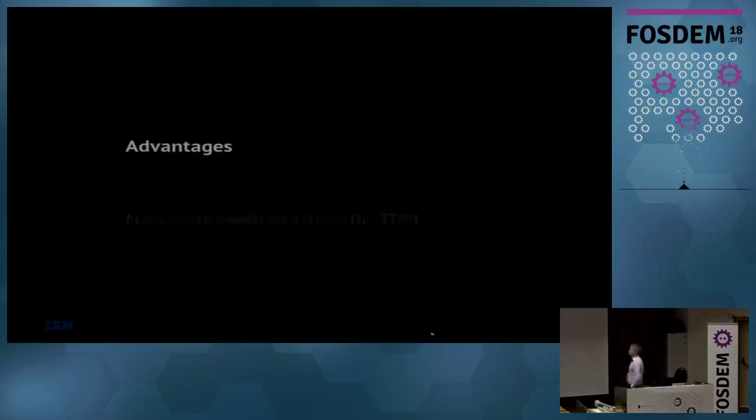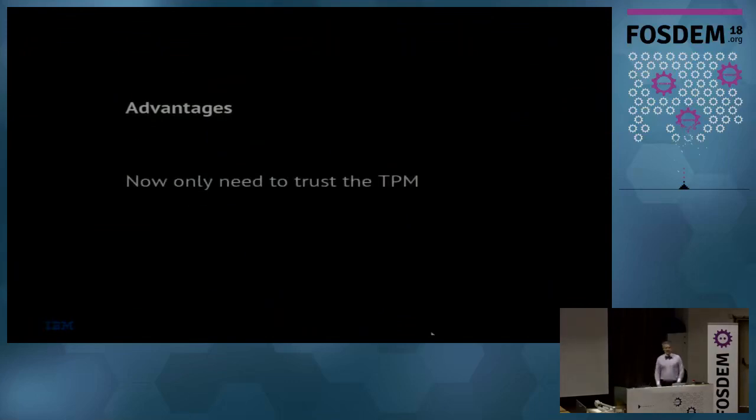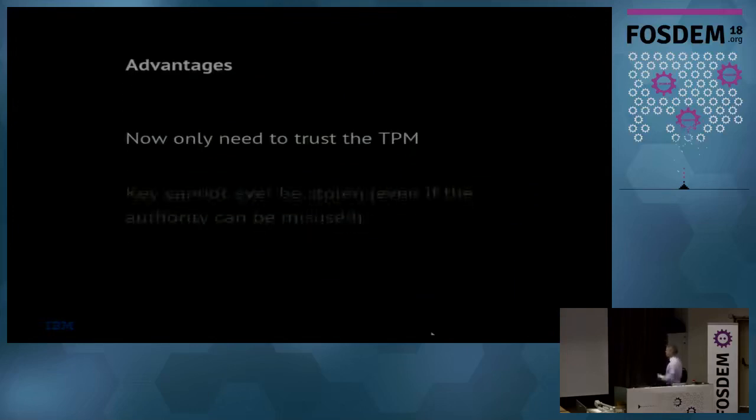So the advantages of all of this are now we only actually need to trust the TPM. Depending on who you believe, that is actually an easy thing or a hard thing to do. TPMs themselves are actually manufactured by an international consortium. They are in use by a lot of the public security agencies of a lot of companies. So the Russia FSB, the Chinese Security Agency, and the NSA all use these TPMs. So they clearly trust them. And as far as the manufacturers can tell, there are no backdoors inserted into them, so there's no real reason why you shouldn't trust them as well.